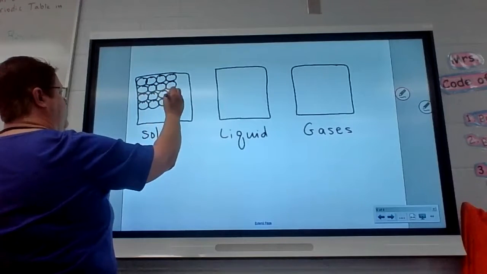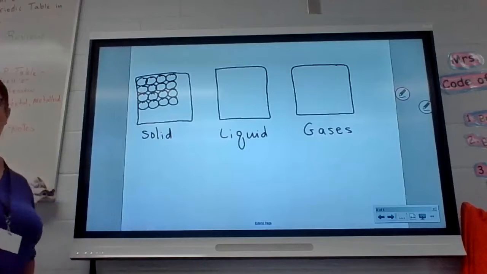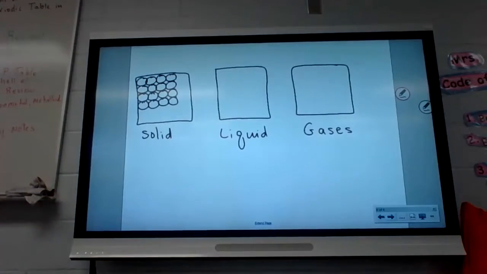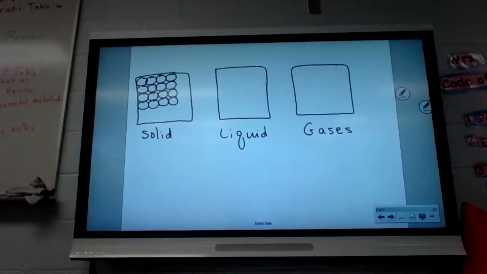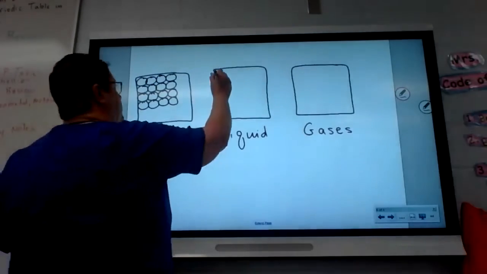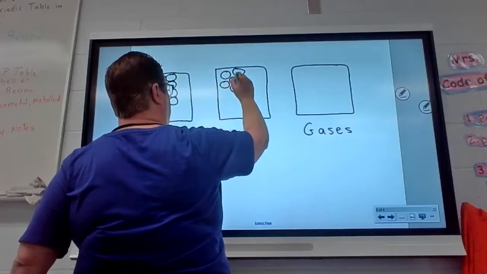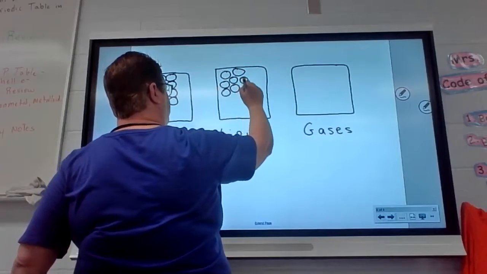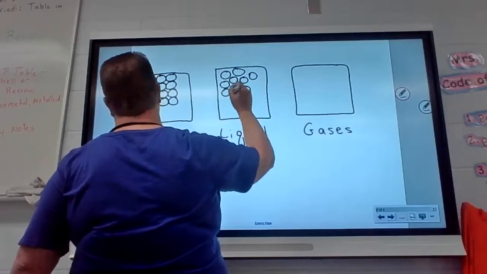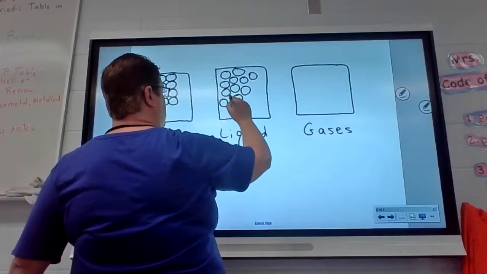Okay? So when we were talking about the motion of a solid, liquid, and gas, I think it was Alondra who came up and asked me a question about the motion of the solids, liquids, and gases when we were doing the review. So I want to go back and touch on that and make sure everybody's clear on what types of motion they have. All right, so a solid looks like that. A liquid looks a little like that, because this is going to be important when we get down there and we talk about the properties.